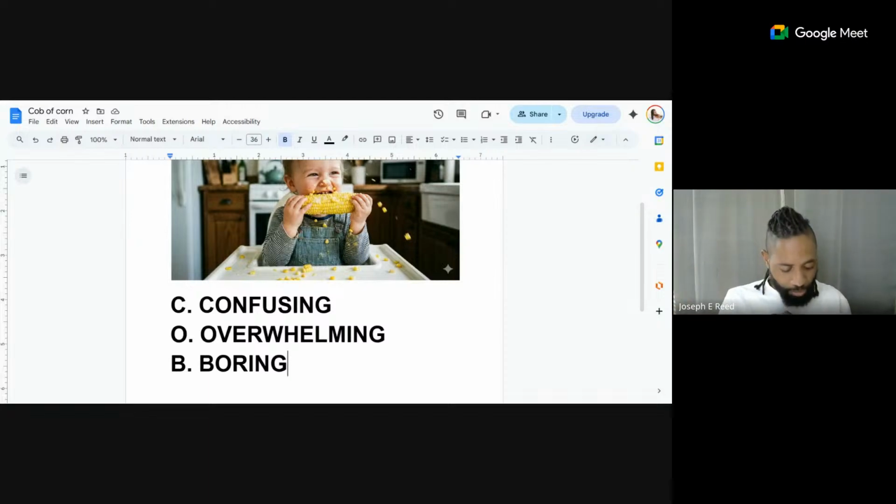But when I moved from academia into the classroom, I became a music teacher at a middle school level out of college. And so I was like, all right, kids, I learned music theory when I was your age. You got to learn music theory now. And for most of them, it was like, oh, this is really confusing, Mr. Reed, or this is overwhelming, or this is boring, right? And so, okay, what do I do? How do I communicate these important concepts to my students, so that they can learn well?